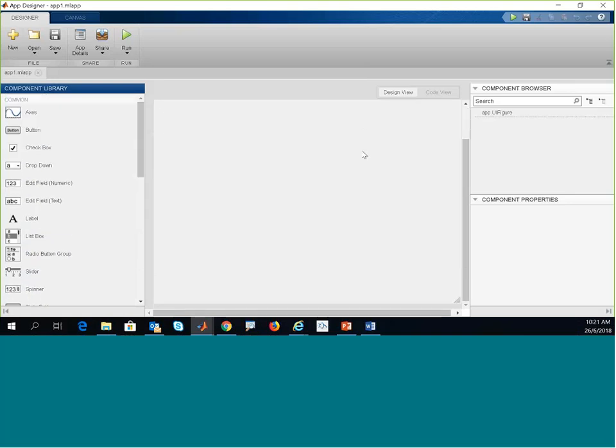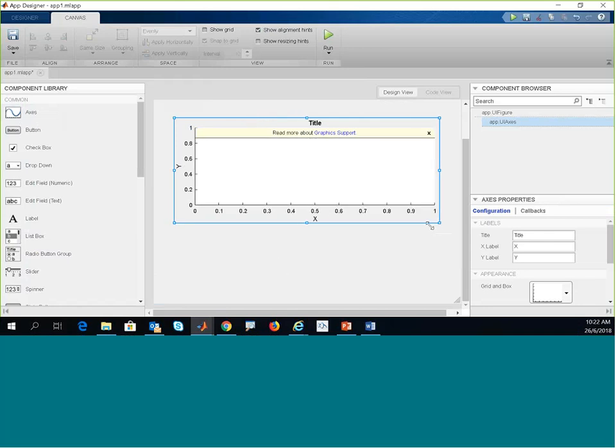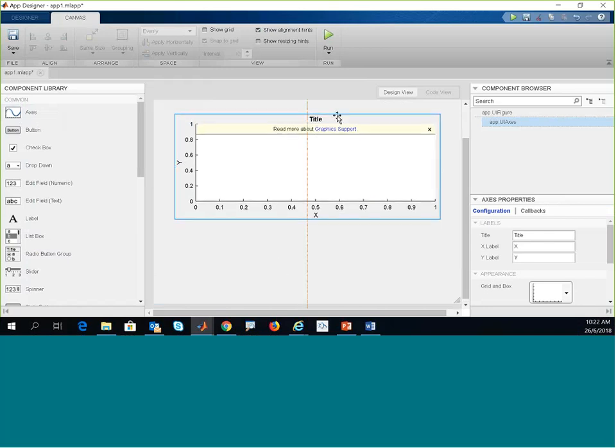The center portion is where the form is. You can just drag and drop and put your system here. For example, I'm going to drag this axis here and make it this big.